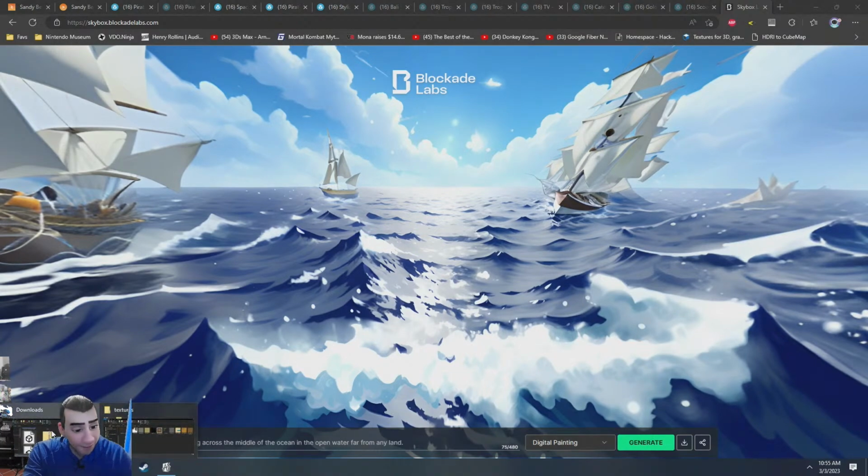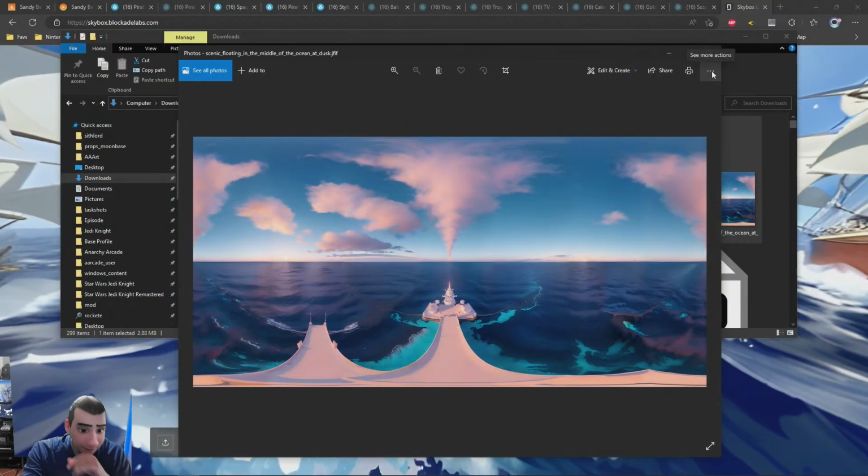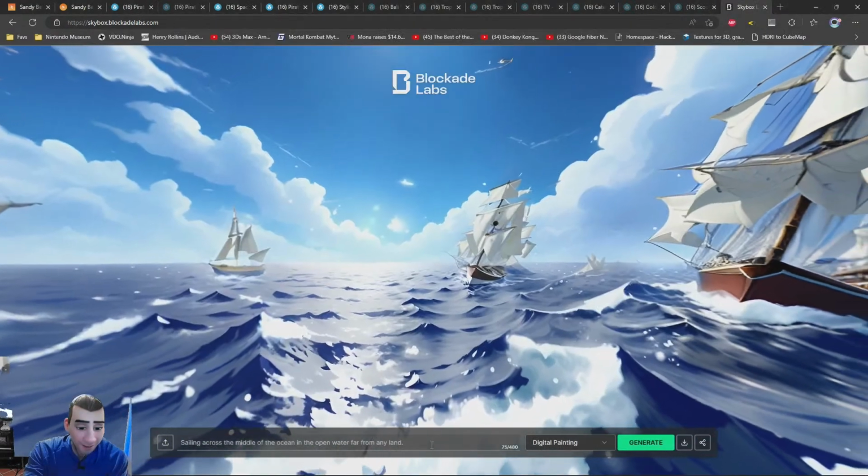I'm running out of time finding a good skybox too, so I might have to use this one. This one's not that bad. I wish it was just water though. Just water.